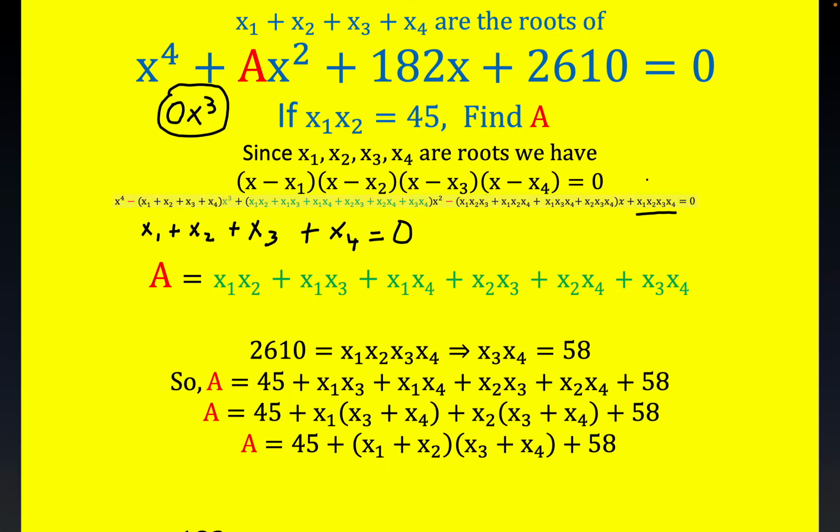Now, what turns out to be useful, in that the last piece that we haven't used, is all the products of the triples of the roots. The sum of that is the coefficient of x with the minus sign, okay? And so that explains why I wrote down minus 182 here. You can see that plus 182 is what's written here, but we had to write down minus 182 right here because of this minus sign. And y'all, by the way, this is all called Vieta's. You know, I'm just doing it by hand rather than trusting the Vieta's formulas.